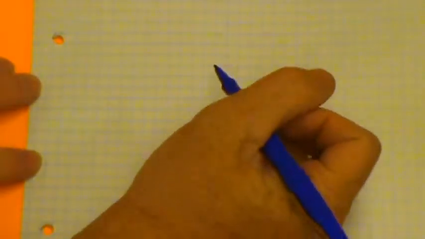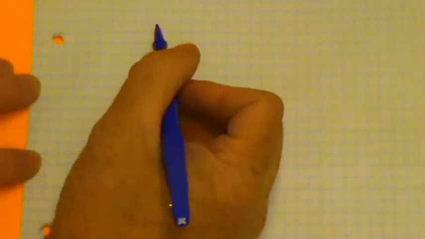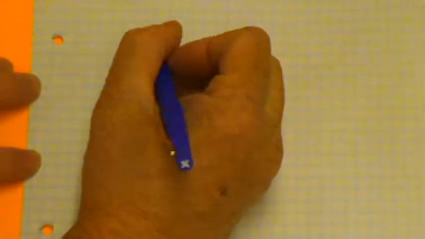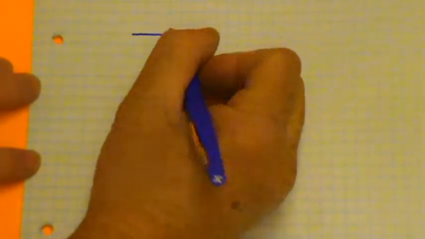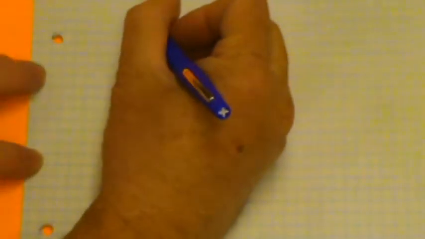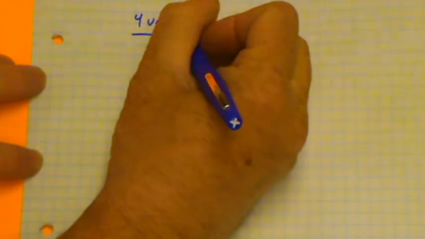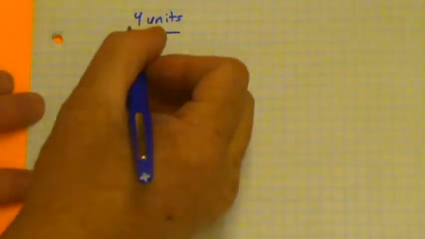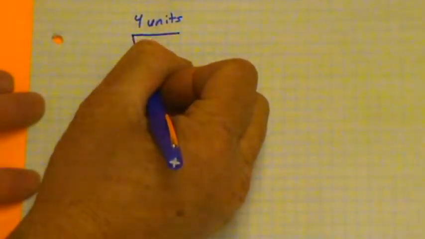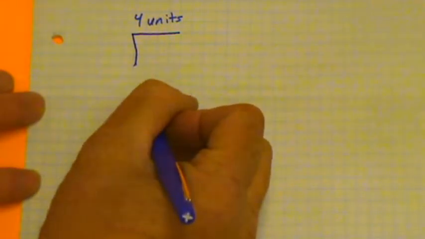All right, let's take a look. We're going to do some drawing here. Each of these little squares that you see here, we're going to call units. What are we going to call them? Units. Thank you, class. So our first one we're going to draw is 4 units across. 1, 2, 3, 4. And I'm going to label this 4 units. Not 4 onions, but 4 units. Then we're going to go down the vertical 7 units. 1, 2, 3, 4, 5, 6, 7.